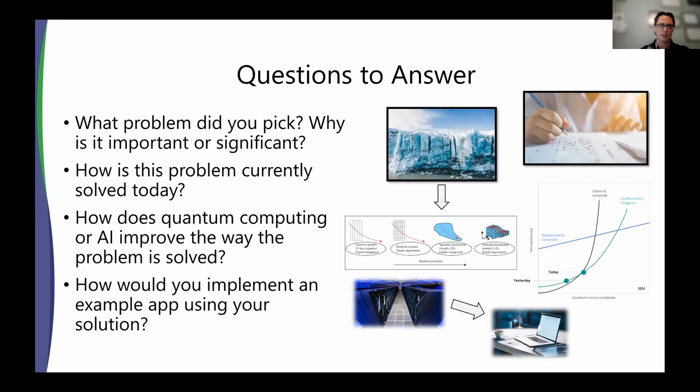And then to take it a step further, try and say something about how would quantum computing or AI improve the way that this problem is solved. So if a quantum computer could solve a particular equation faster than is being done right now, that's something that you'd want to understand in this project. Same thing if you can use an AI method to either do a better type of calculation or discover better types of materials, that's another thing that might be worth talking about in your submission.